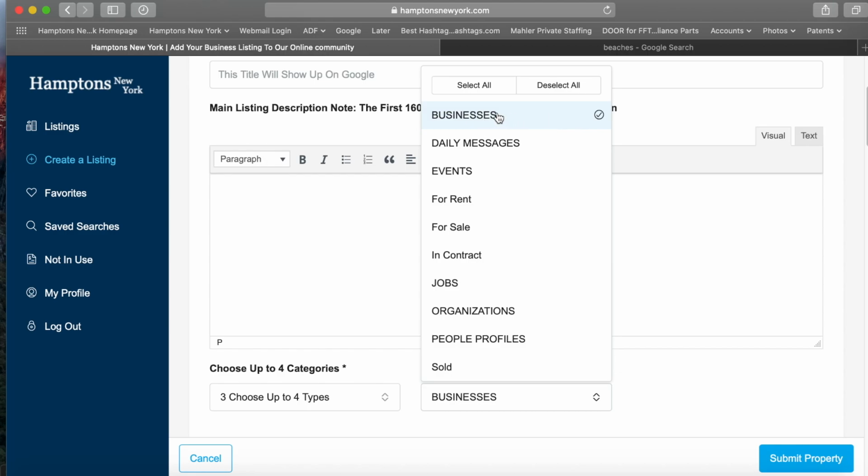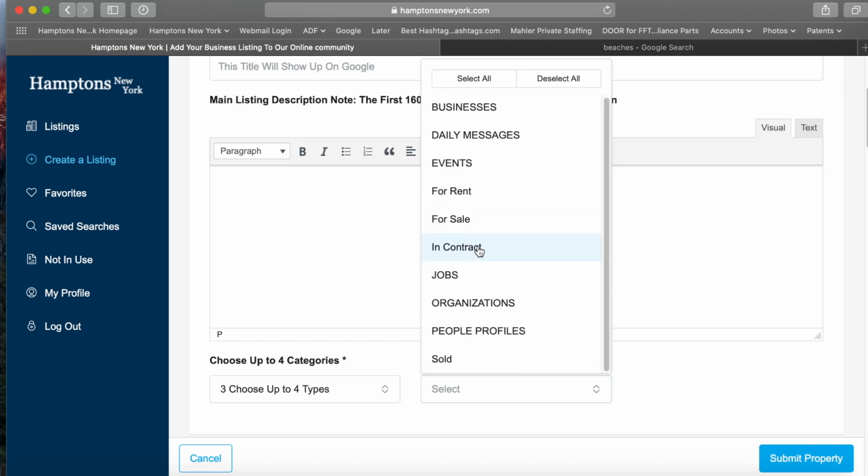But for example here, if you're hosting an event, let's say it's an outdoor art gallery or something, or a car show, this is a listing for an event. For sale and for rent, and in contract, and sold are all things that are designed for real estate. Are you a people profile, like a blogger or something? You can do that too.